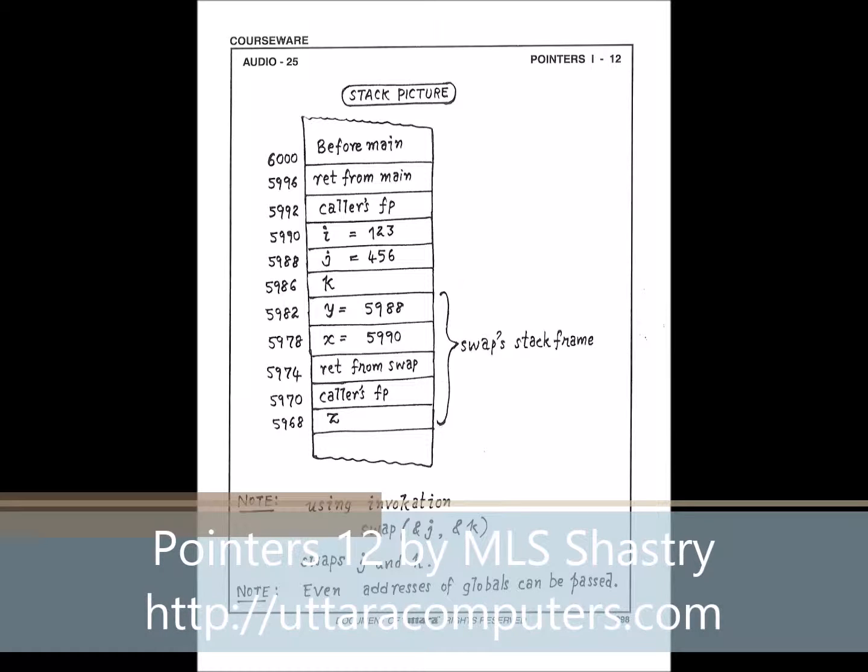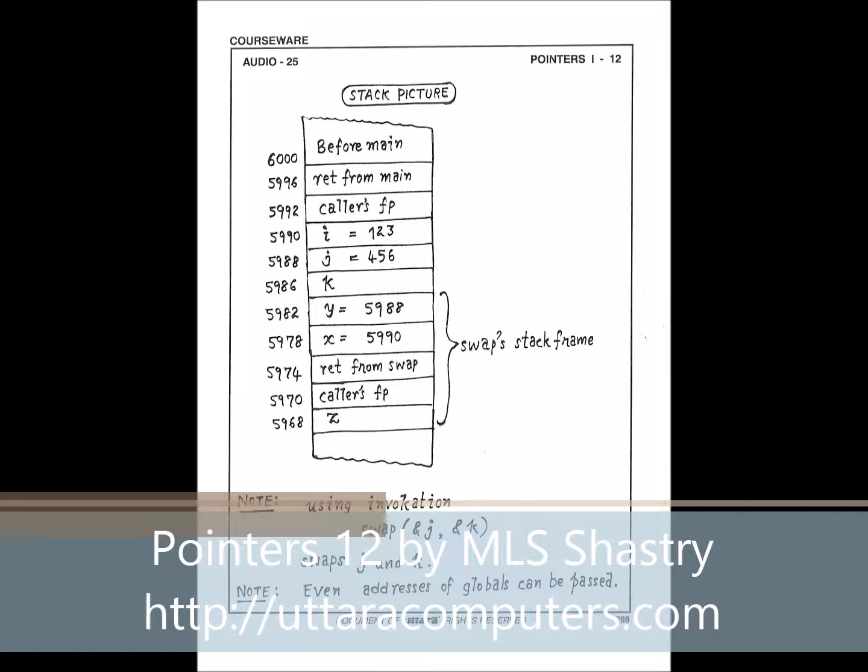So whenever the CPU is executing the swap procedure definition, fp is going to have a value of 5970. And its first parameter is contents of fp minus 2. So this entire stuff you realize is swap's frame. What is swap's frame? It has a couple of parameters which are pushed to it, and the locals, and its return address which is to go back to the caller, and the caller's frame pointer. So now this 5970 itself is the swap frame pointer.